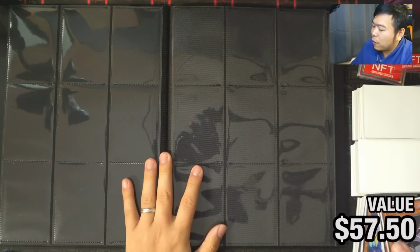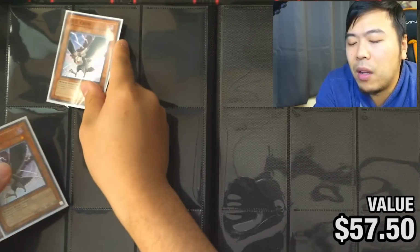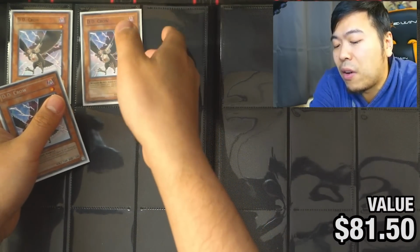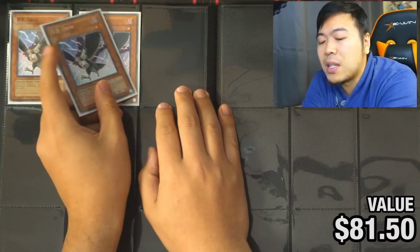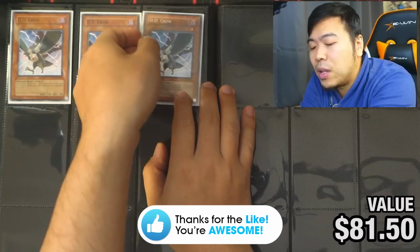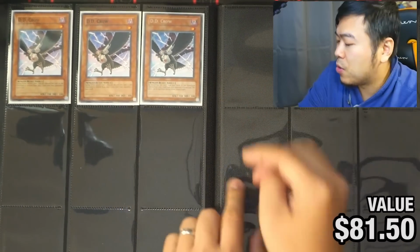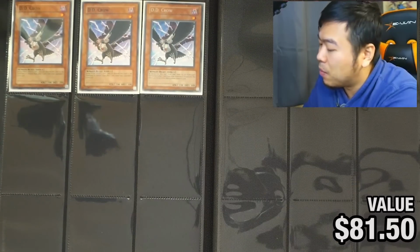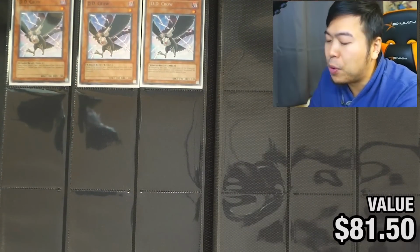Next, we're gonna go for some Graveyard Stun, and I'm gonna give you guys a mix of DD Crows. I have 3 spare DD Crows. DD Crow is the one thing that I don't really have spares of because I shoved them into decks, so within my own archive, I only have 3 to give. 1 being from Storm of Neos, 1 rare. I don't like giving out first ed rares. That's not first ed, by the way, but that was my first one that I ever pulled.